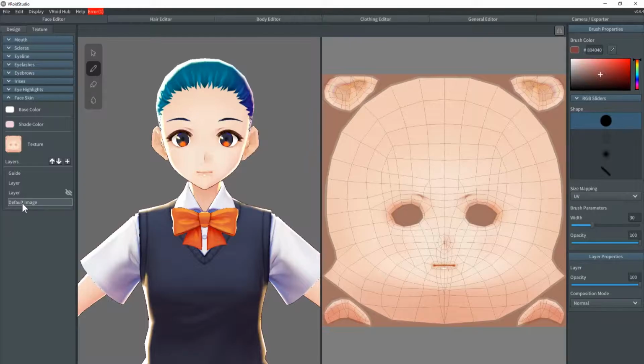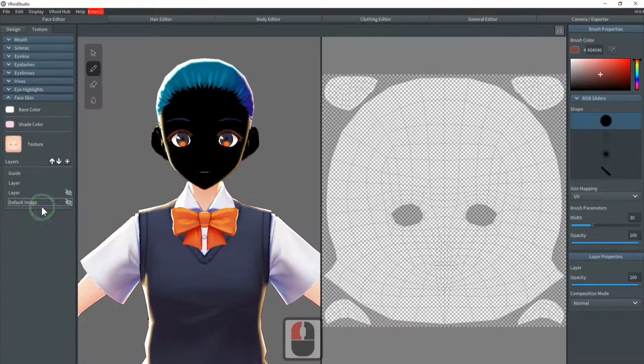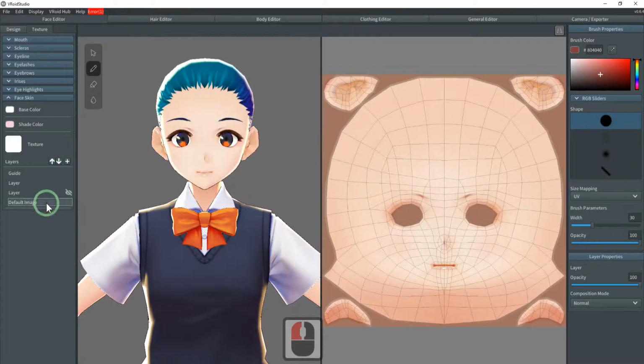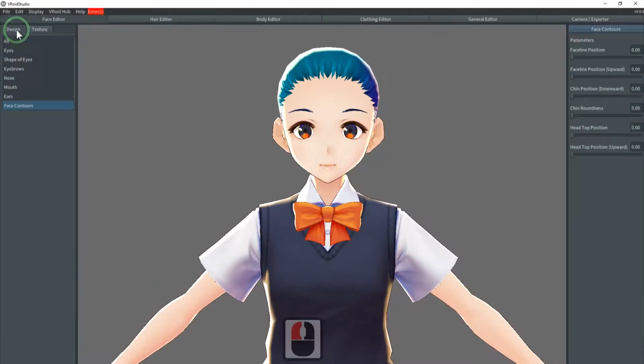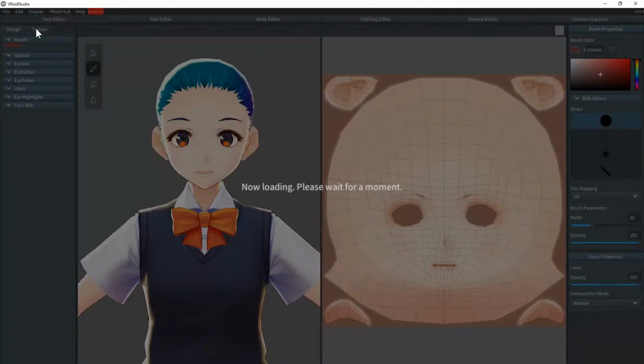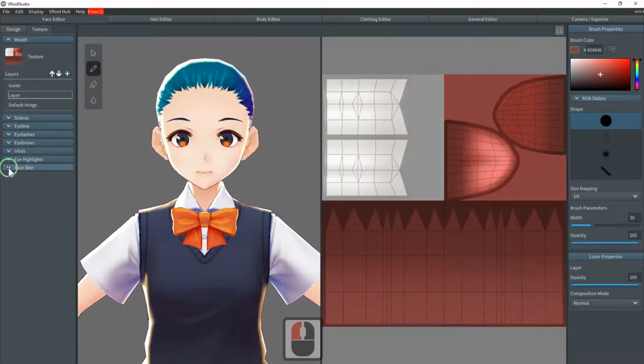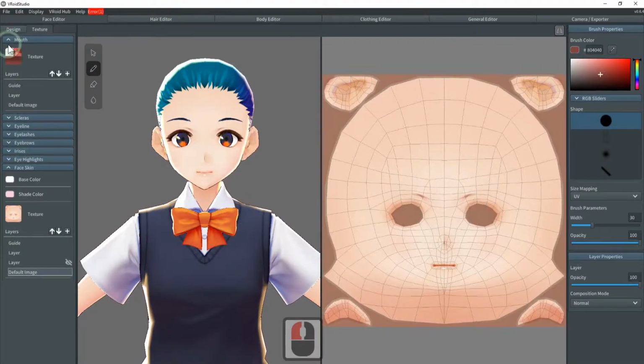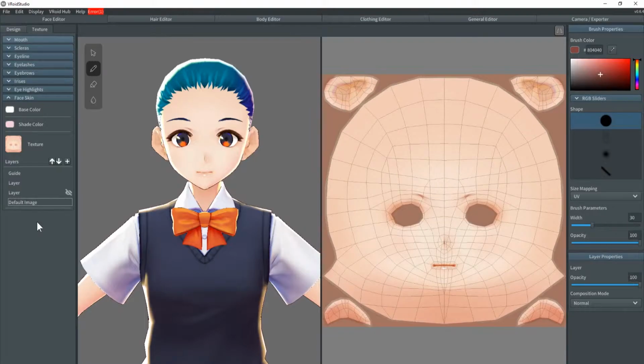Side note, if you notice that changes you've made to the 2D texture aren't displaying on the 3D model, don't worry. There are a few easy ways to fix it. The easiest is simply clicking on the offending texture layer. If that doesn't work, selecting a different layer and then selecting the offending layer again should do the trick. Finally, failing that, tab switch. Click on the Design tab. Then click back to the Texture tab. You may need to select the offending layer to get the changes to pop up on the model, but simply changing tabs should have done the trick.